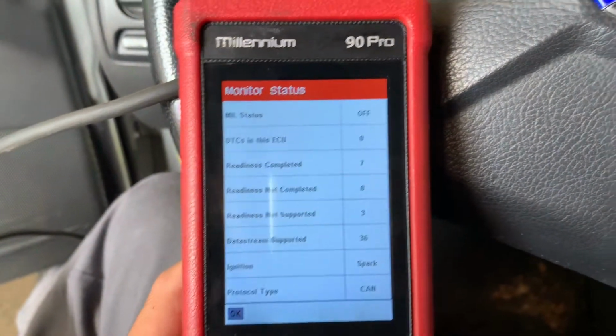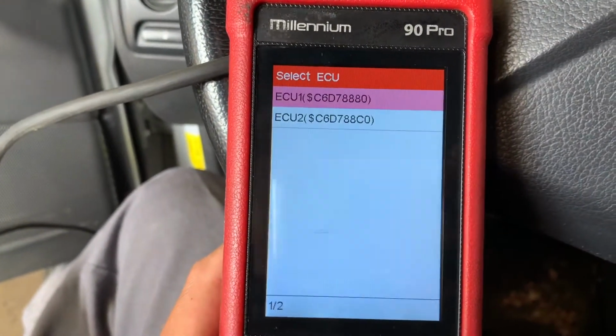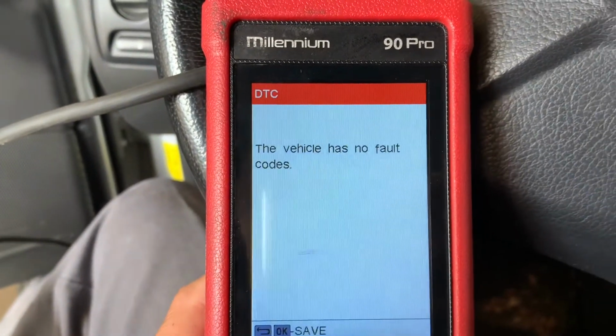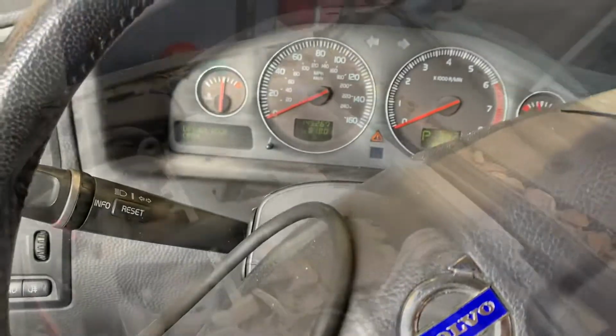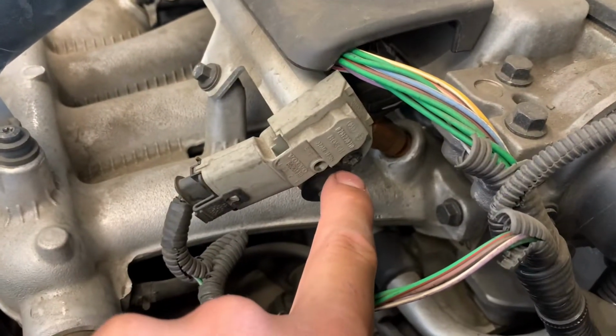I was trying to see if I could get the other code, the generic code, so you guys could see it, just in case you don't have a scanner that gives you the manufacturer code. One thing I advise when dealing with fuel pressure, or fuel in general, is that you are very careful.